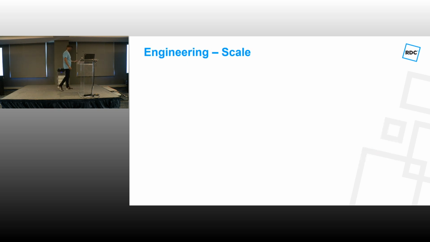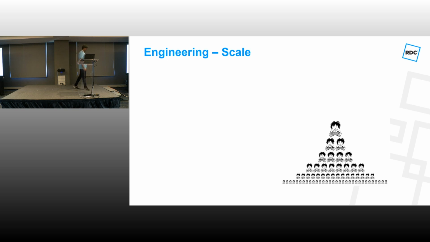The next one is scale. So scale means many things to many people, but in the context of this meeting, I want to focus on two different things. So one is basically supporting more players per game server. And why is this important? This is important because having more players in the same server means that more players can play together. And we eventually want a larger number of players to be playing with each other. So that's why this is important.